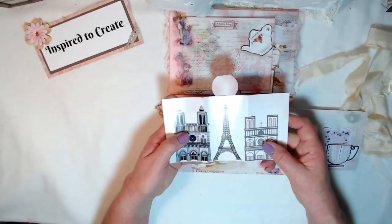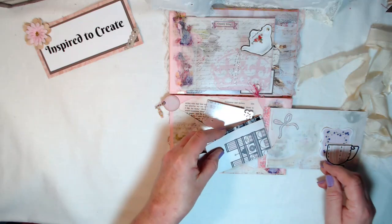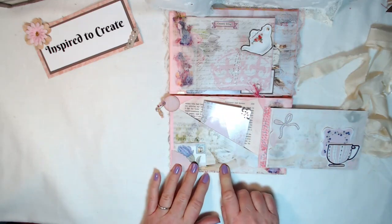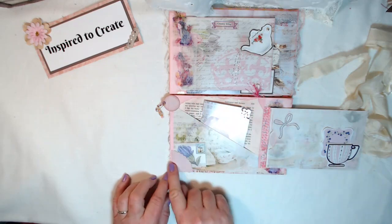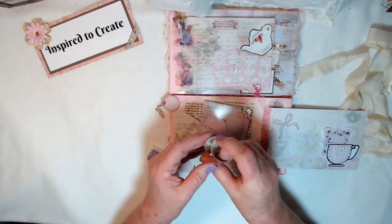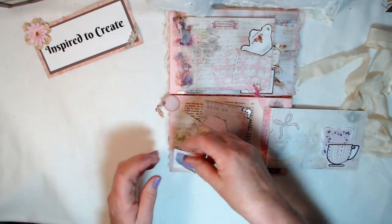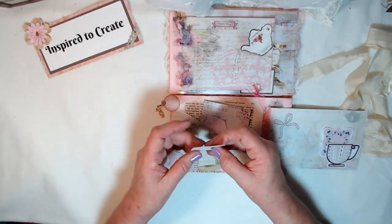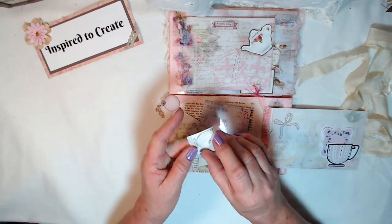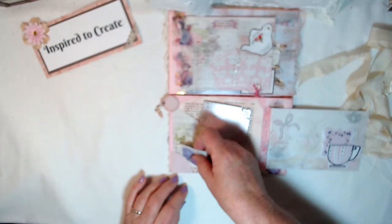This is one of the printouts that comes with this kit. This kit is called Isabella — it's all Paris and teacups and teapots and just some beautiful floral images. Over here I took one of the images and cut it into a triangle and created a little corner tuck. In that corner tuck I stuck this little piece of a book — Rules of Etiquette, from a long time ago, a beautiful little book. Then this is like glassine, but it's actually tracing paper — I made this little envelope, put a little fake stamp in the corner, and inside I put one of the teacups from this digital kit, so it's stuck in there.